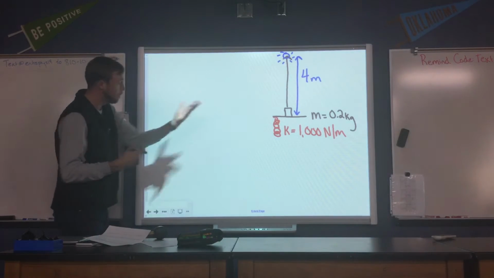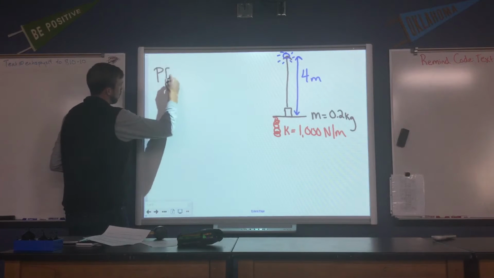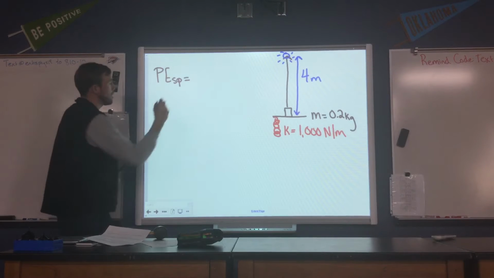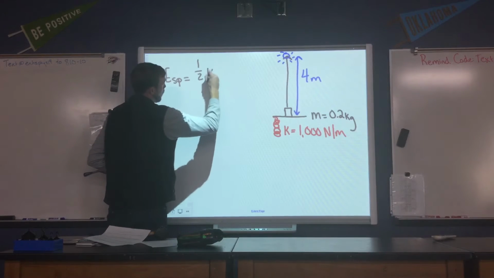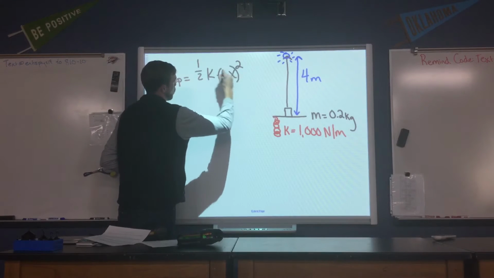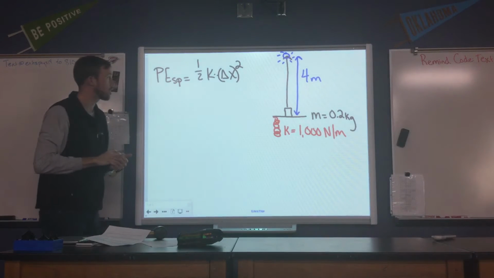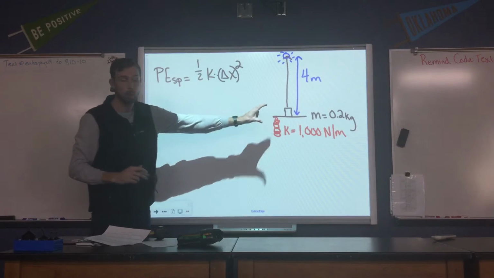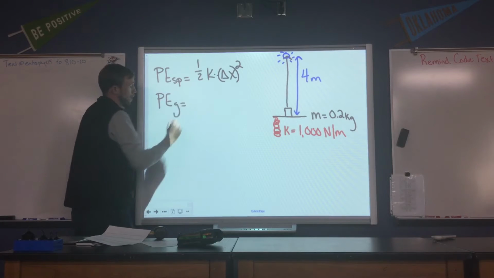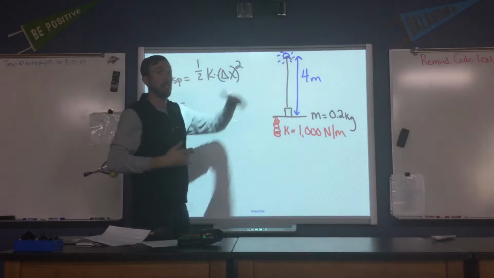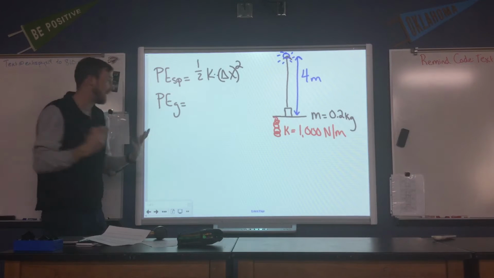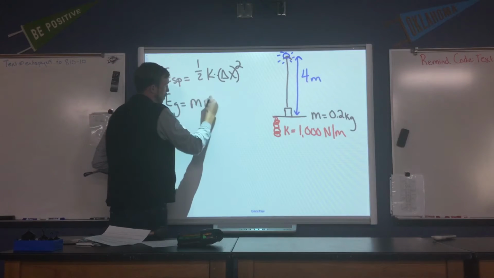Now, there are several types of energy that we could look at here. We could possibly look directly at the spring and the potential energy stored in the spring. That's a product of really the spring constant and how much we compress the spring. So our equation is 1/2 k multiplied by delta x squared to find the energy stored in the spring. We might look at the energy of the ringer as it moves off of the ground. That would be what we call gravitational potential energy due to an object's height.